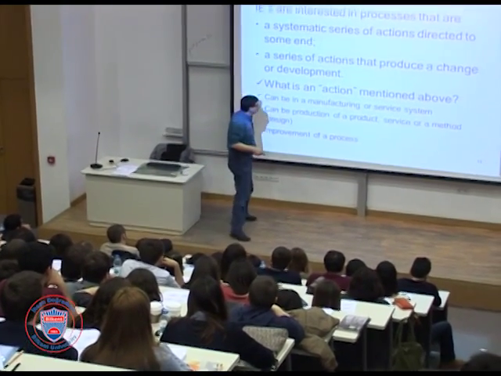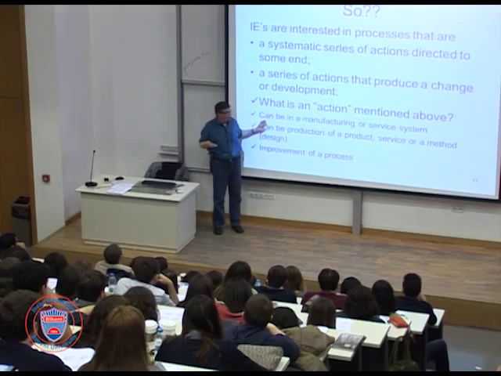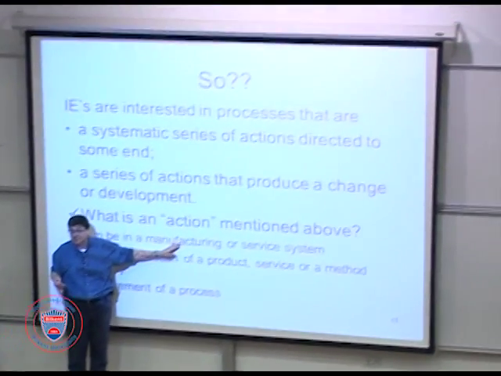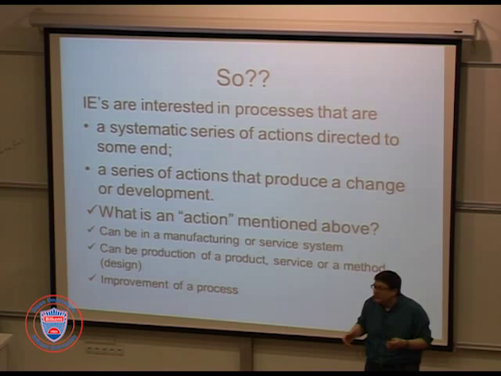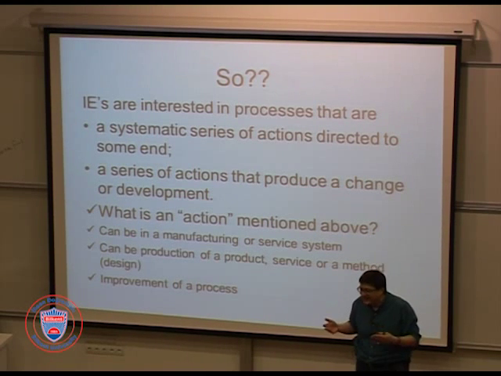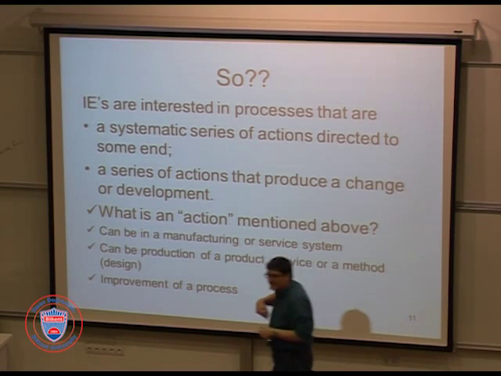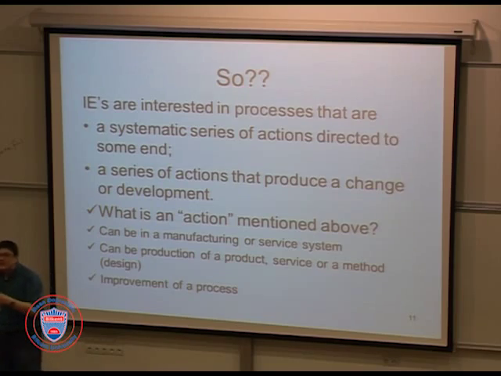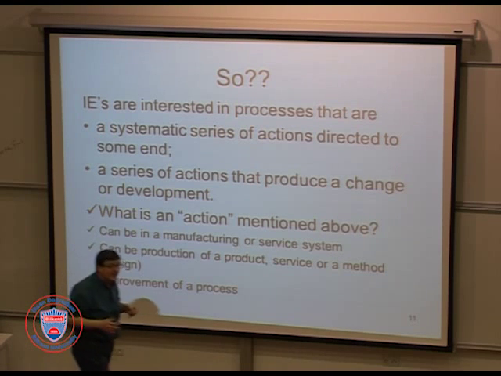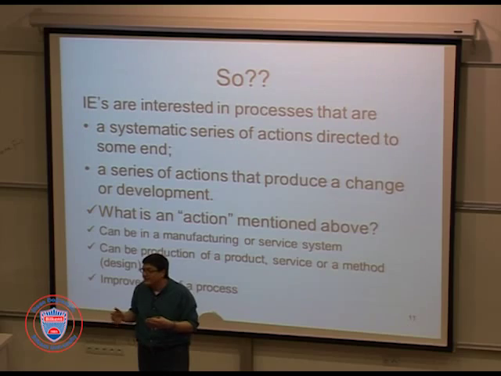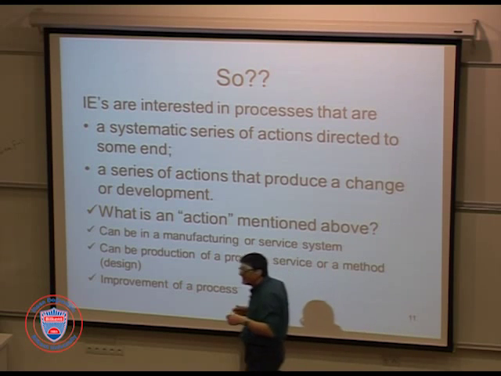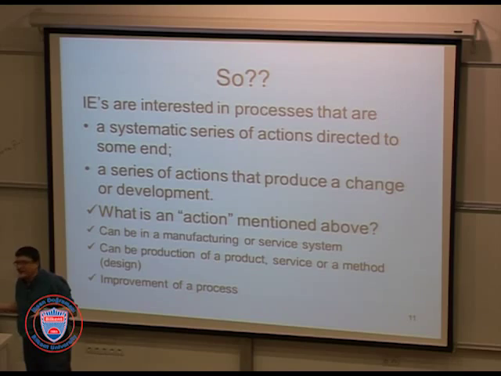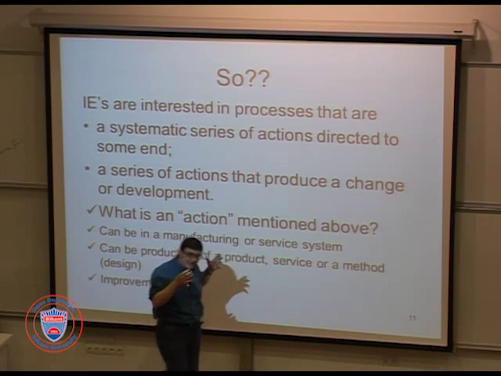So this is actually what we will be using. Now, the things that we deal with can be in a manufacturing system or in a service system. It doesn't matter. There is a conceptual mistake that people who don't know industrial engineering usually make. They say that, oh, industrial engineers usually work in the manufacturing sector. No, we don't work in a specific sector. We only work in establishments where there are problems which are complex enough, regardless of whether it's a manufacturing sector or a manufacturing problem. Most of the problems in a manufacturing sector are not related to the actual doing of manufacturing. Okay? So this is actually very important to understand.